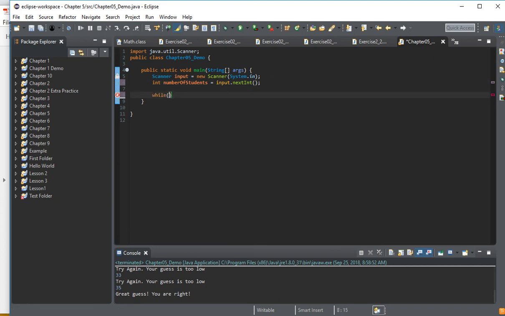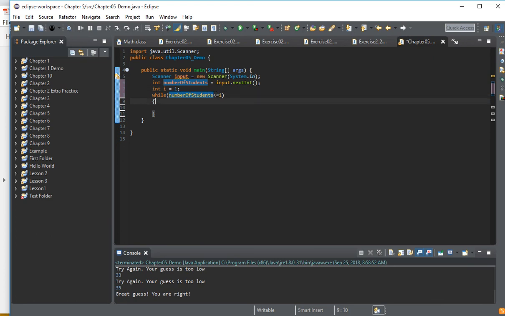I'm changing my mind. So we're going to do int i equals 1, because we're going to start with the first student. You don't start with student 0. If we start with 1, we need to do less than or equal to.